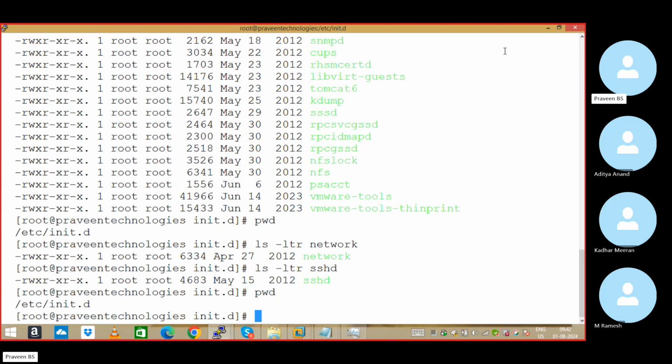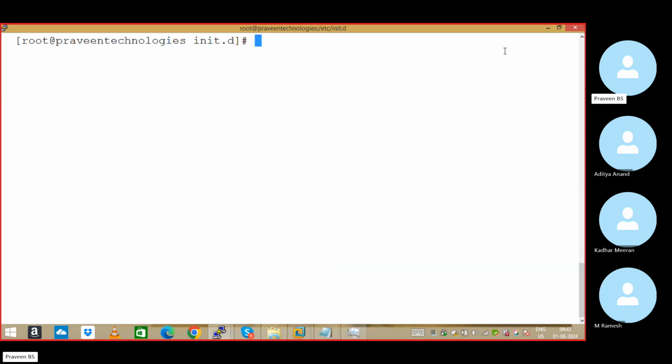Let's try about stop. We discussed only yesterday the command called restart. Today we discuss more about that. Same commands only, a few more extra we will discuss. But I am going to test not with a production service. Network service is very important for network configuration, SSHD for remote connection. So I would like to take another non-production service right now.